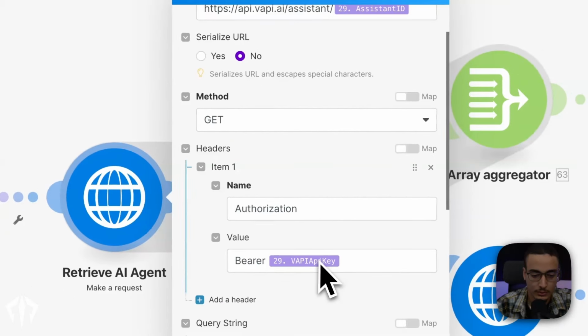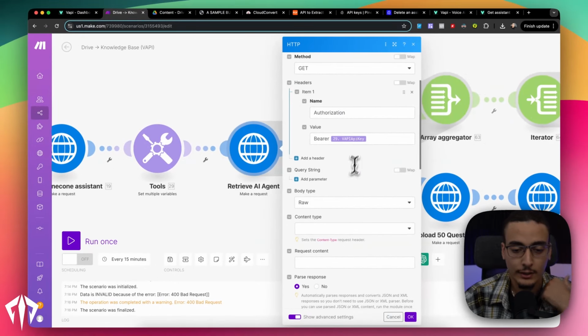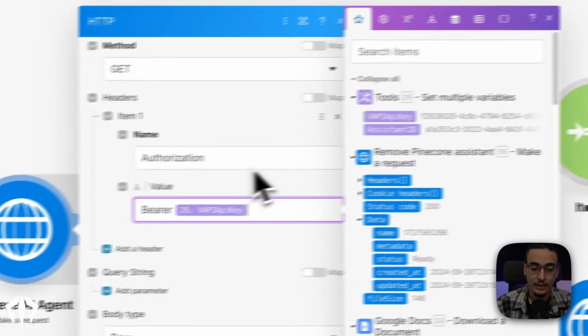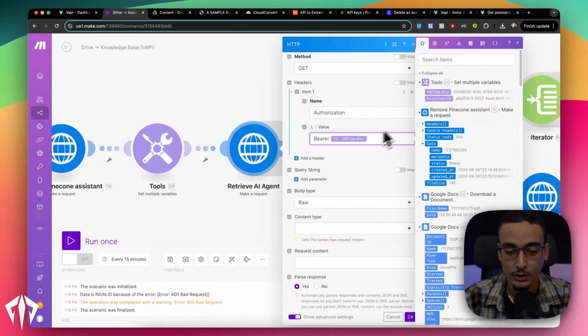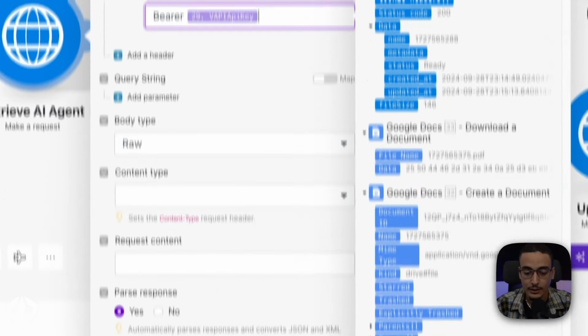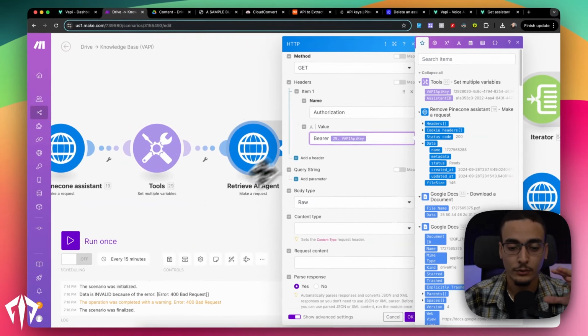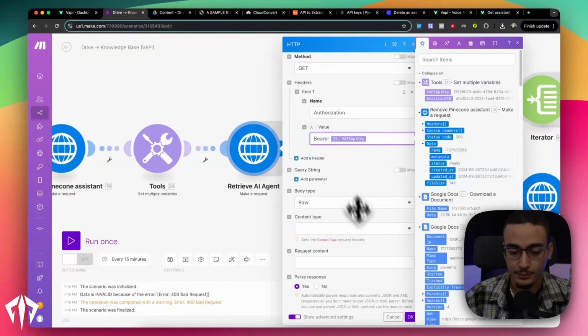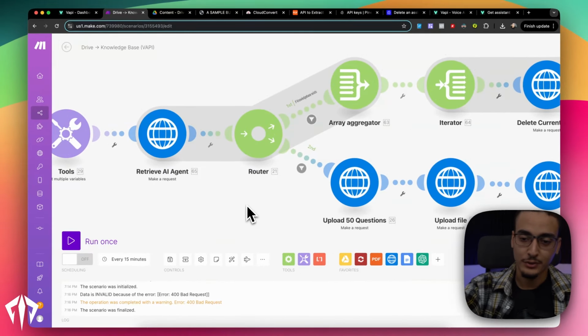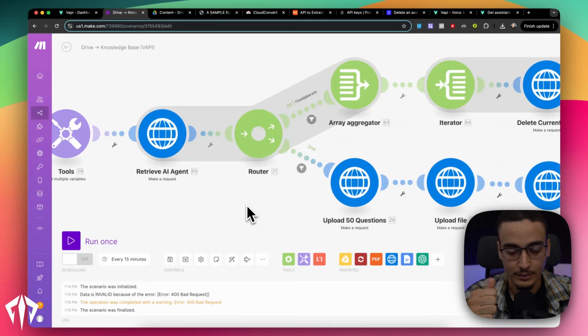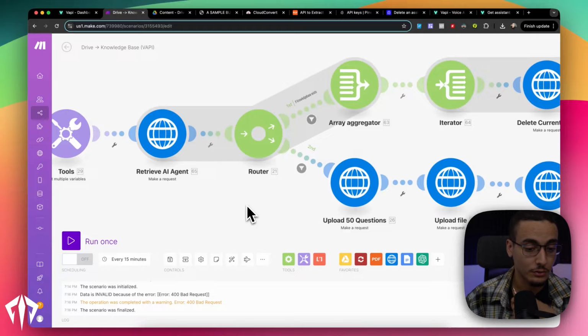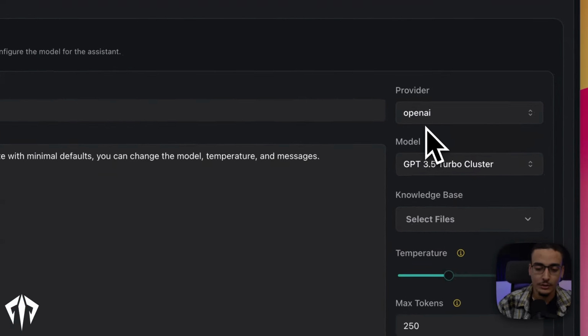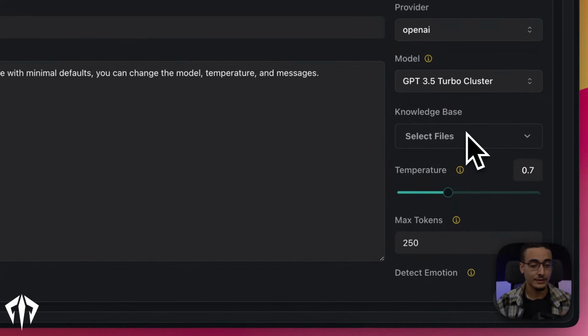Now that we have our assistant, we're using a get method to retrieve all this information. The only thing we really need is the API key, which we've set up as a variable right here. So let's say this wasn't here, I can just press on it. And now when I go to duplicate this, I don't have to put my API key in a bunch of places. I'll put it once and it'll auto-populate here. Everything else you can leave exactly the same. Now, once we've retrieved data from our voice assistant, there's going to be one of two options. Those two options are either this assistant already has a knowledge base. So if you click into Vapi, you'll see something right here. If an assistant has a knowledge base, you'll see it right here. In this case, we don't have one.